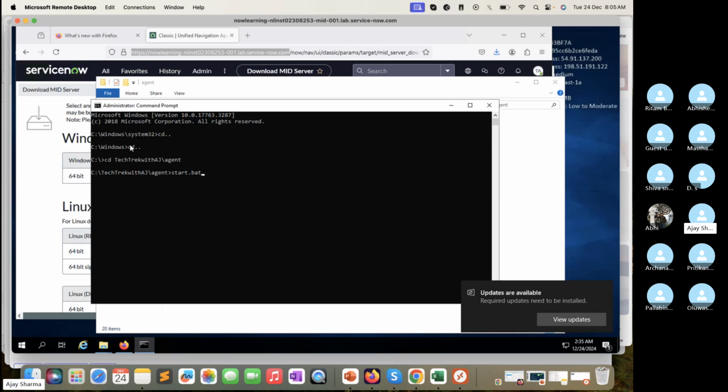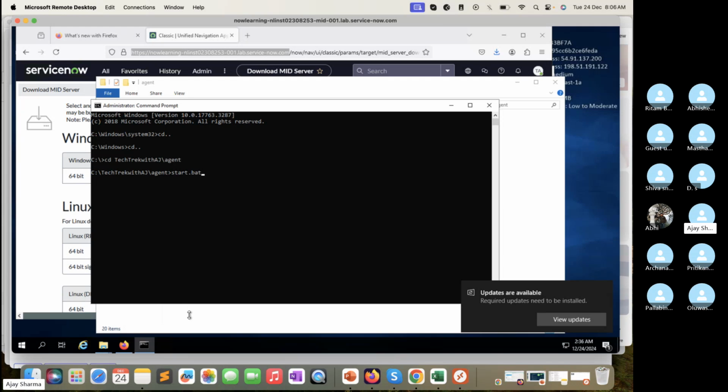So it's easy. I just get out from that particular path using cd .., I come to Windows, then I put cd .. again and I came to the C drive. Under C drive, I have to enter the path where I have to start the batch file which I need to run, right? So I entered cd tag with agent, and under that, once I enter in, I am in this particular path. Under that path we have the start.bat file.